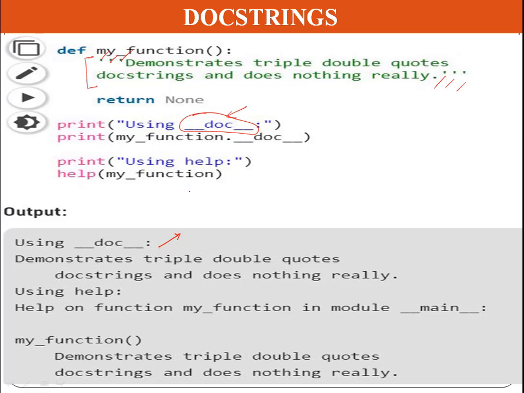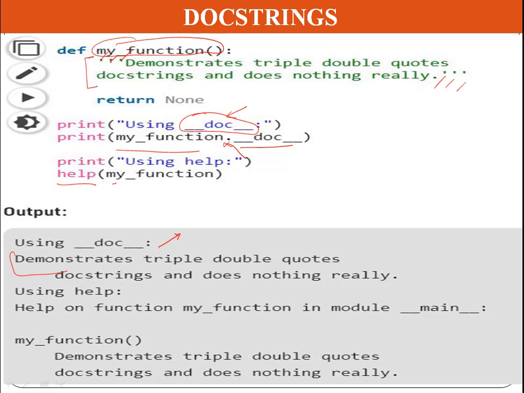So you have used my function dot doc. What it will do, it will display the demonstrates triple double quotes doc strings and docs nothing really. So it will be displaying onto the screen. So it has displayed. Then using help, how can you do? help my function, again it will be picking this and displaying it.